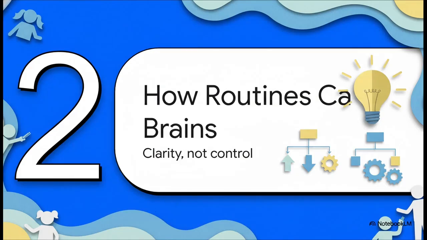And this is the big aha moment of this whole thing. The solution isn't about getting more control. It's about giving more clarity. Because when you give students clarity, you empower them to control themselves. Let's talk about how that actually works.